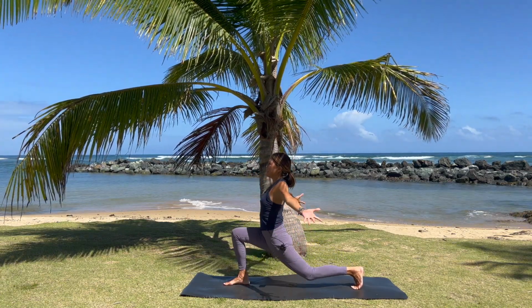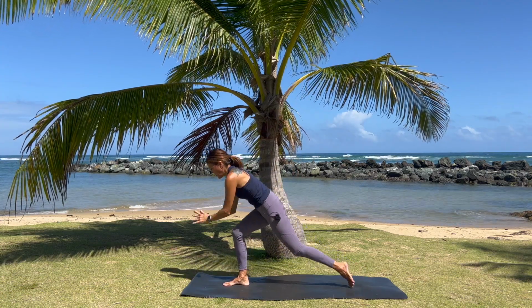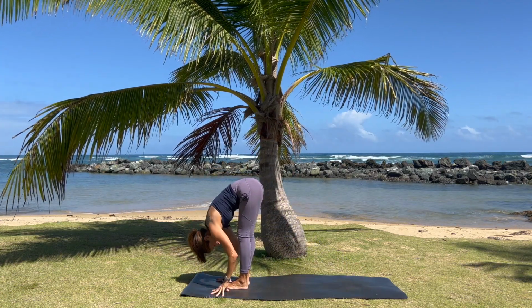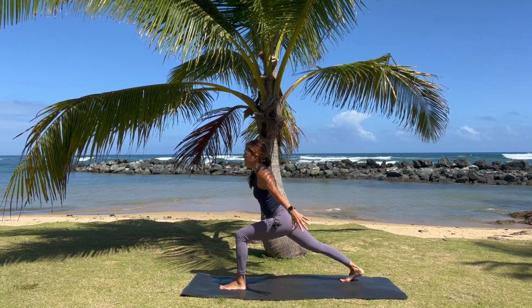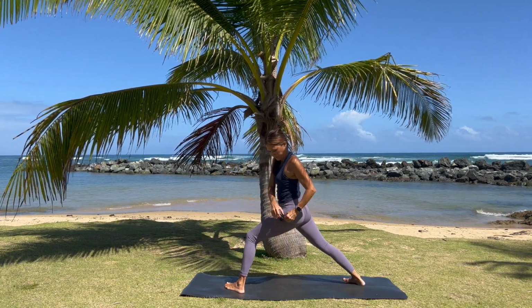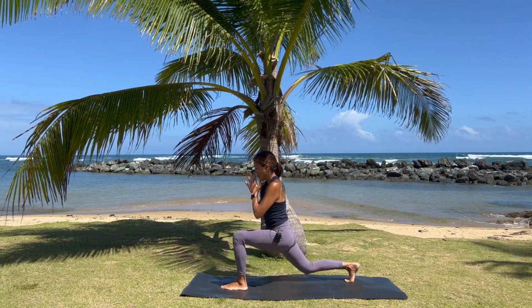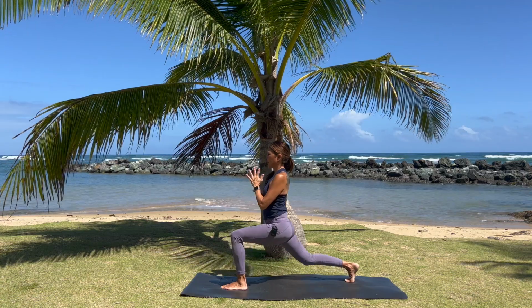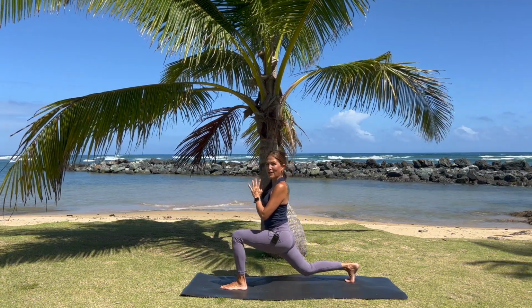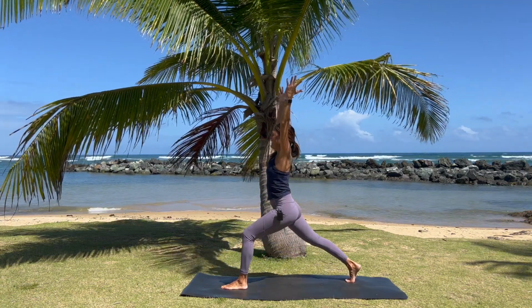Inhale, arms up. Exhale, forward fold. Inhale, lengthen. Exhale, step it back. Inhale, arms rise. Exhale, pulse. Good, inhale up and lower down. And up and lower, arms rise, inhale, take it up.